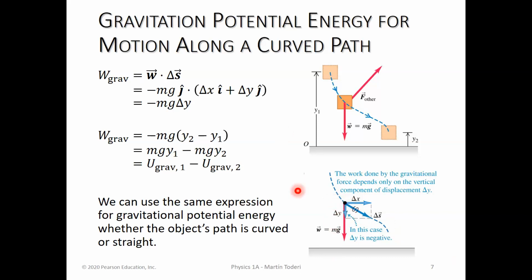So if you remember the definition of the dot product, where you have the modulus of both vectors and the cosine of the angle that they form, basically we were projecting one vector onto the other, right? And this is why for this particular case, as mg, the weight, is always pointing down due to the nature of that force, then we can say that it doesn't really care about the position on the x-axis. Okay.